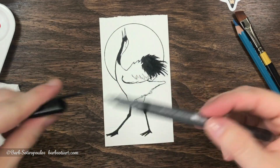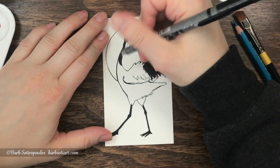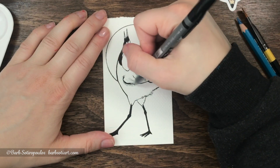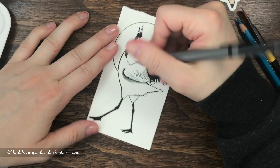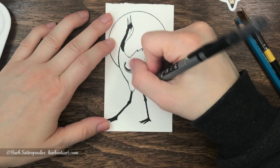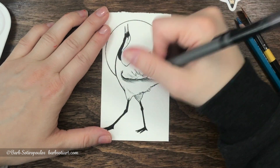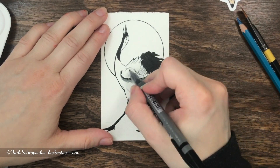I'm going to jump ahead now to using the other side of the pen, which is the gray ink, and use it to put in just some subtle shadowing in my crane. This is really nice if you want to take this pen as part of your sketching kit. ArtSnacks does a great job of providing items with dual tips — if you're putting together a drawing kit to take somewhere, it means you have to take one item as opposed to two, which is really great and gives you dual functionality.